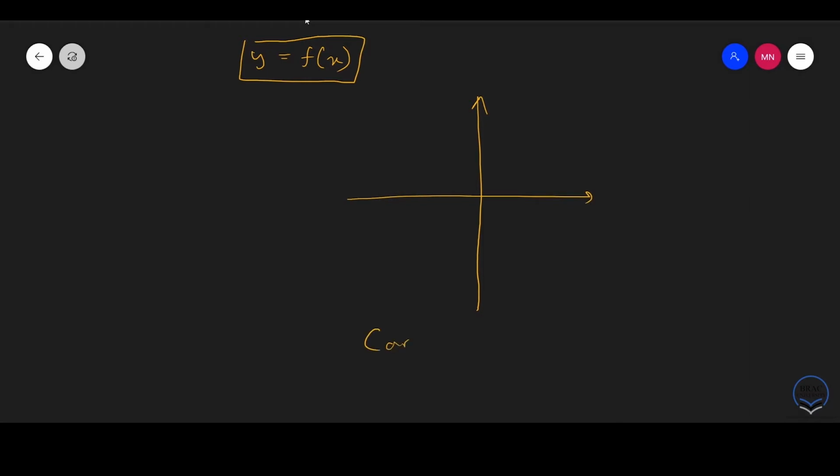So you may already be familiar with a coordinate system like this. So this is a Cartesian coordinate system in 2 dimensions, right? In this Cartesian coordinate system, we have an x-axis and a y-axis, and the combination of this x-axis and y-axis creates something known as the Cartesian plane. So this is a Cartesian plane, which is basically just a 2-dimensional plane that is created when we combine the x-axis and the y-axis together.